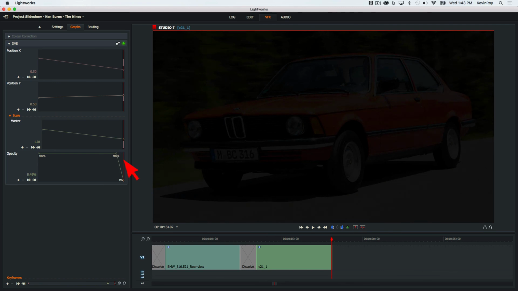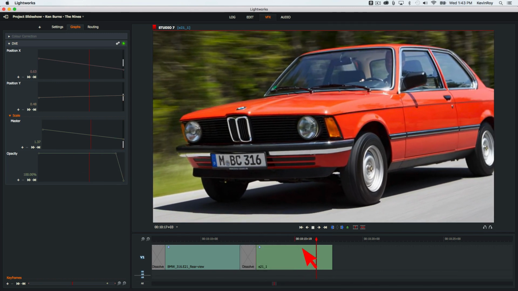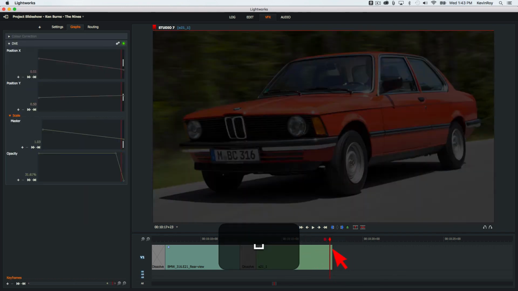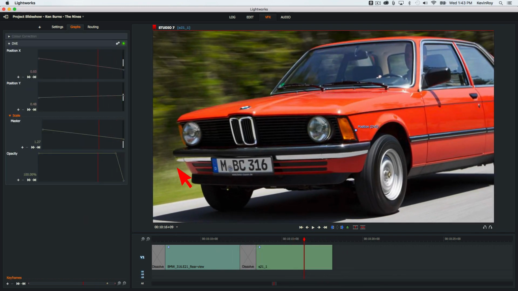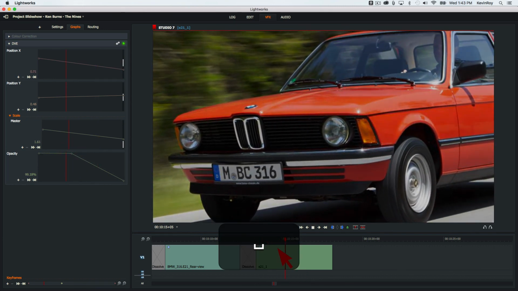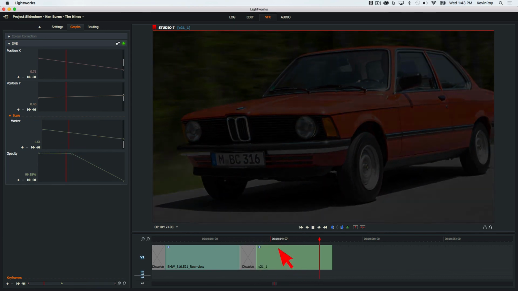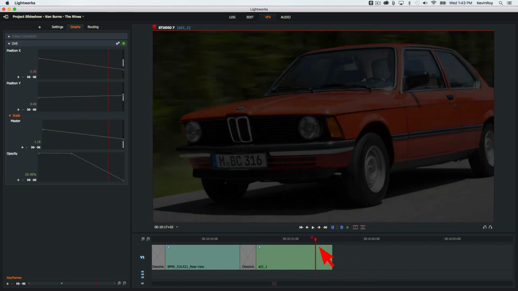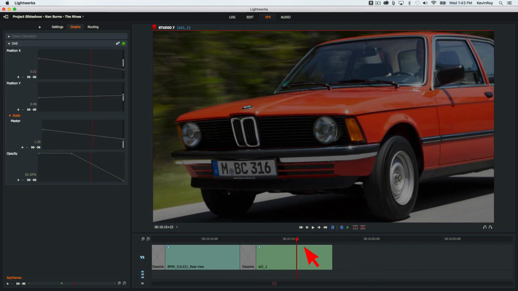So say I want it to be a really short fade out. So here's what it looks like. So that has a much different aesthetic effect than a long, slow fade out. Okay, so one might be considered more dramatic than the other.